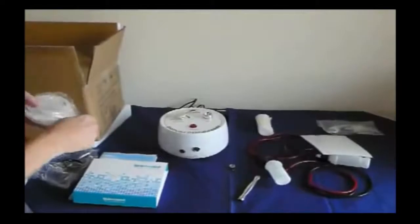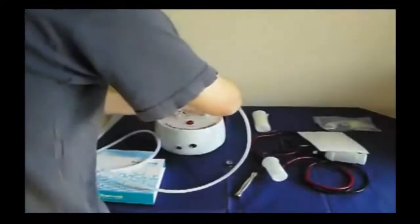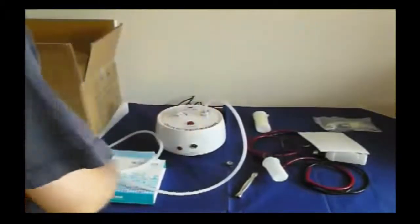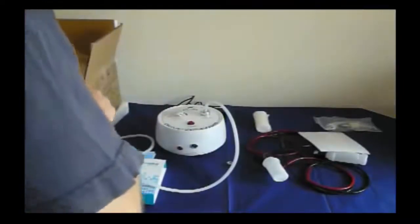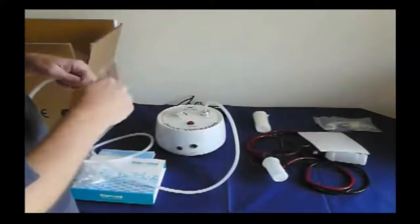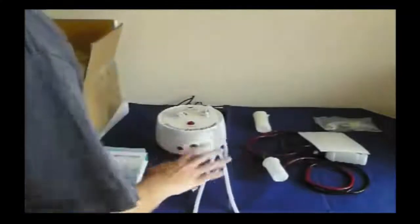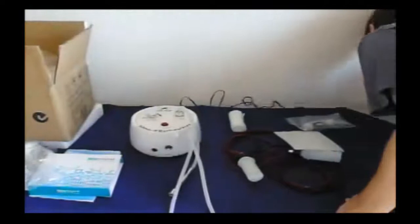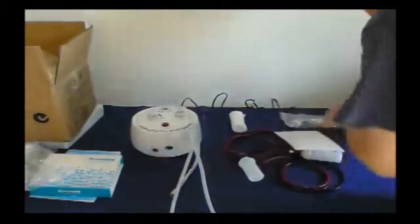Okay, here we go. So one end goes here. Alright, perfect. The other end goes on your wand, and then put the tip on. Okay, and I'm going to plug it in, and we're ready to start. Put this guy in. Yep, great. So it's powered, ready to go.